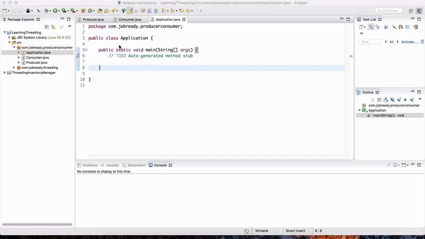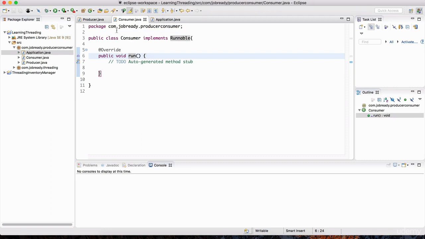So the code that I have here, the producer and the consumer, we're going to be going over an example to demonstrate the usage of the producer-consumer pattern. For this example, consider that we have a website where people ask questions, and those questions need to be answered. People are sending us questions left and right, and those questions need to be answered by someone. So we've got two tasks: the reading of questions, and the writing of answers.